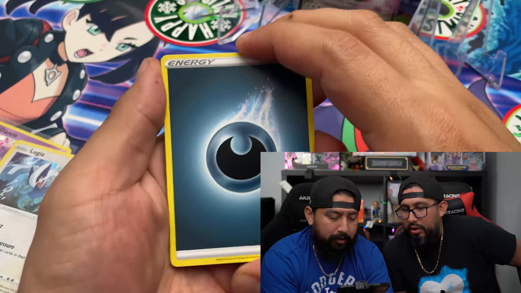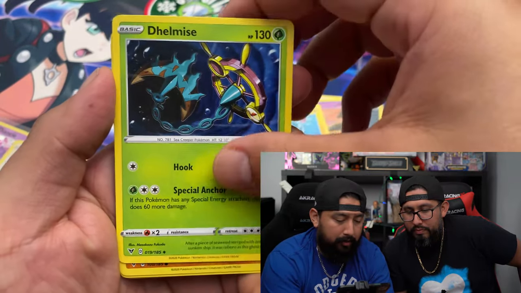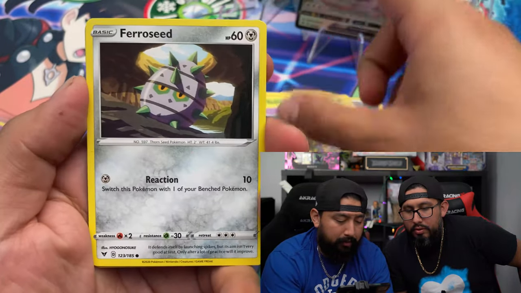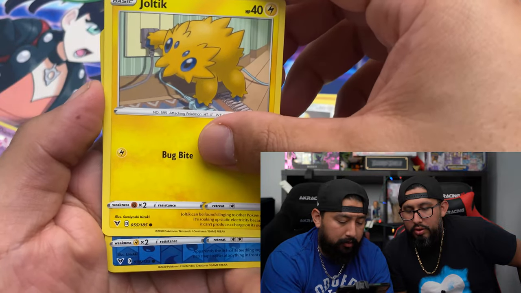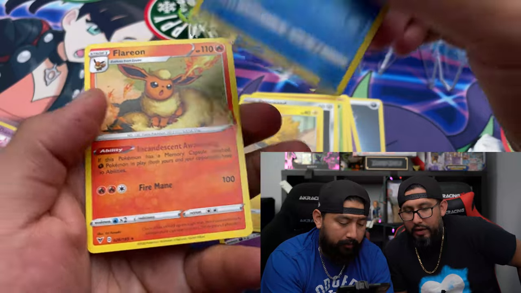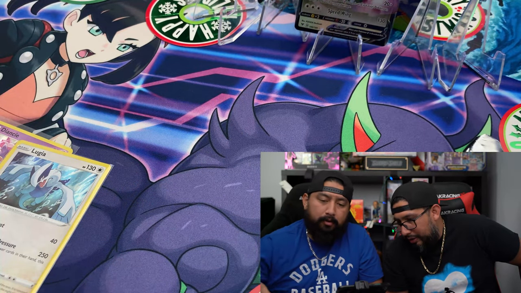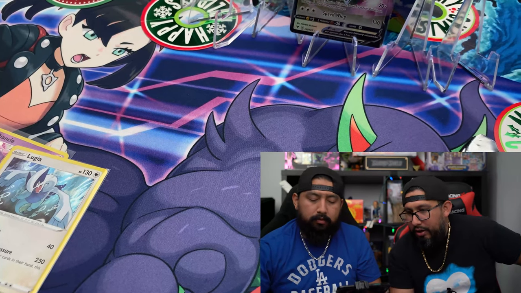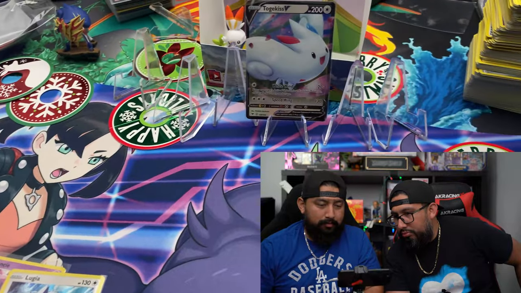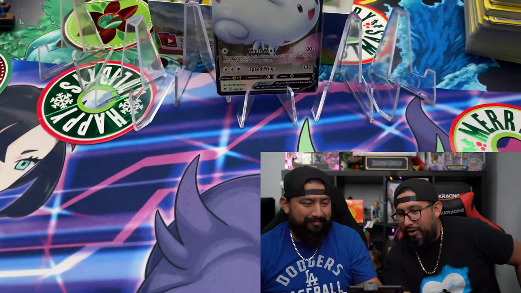Grass. Ooh, dark energy. Giraffe Rig. Delmize. Clobopus. Skiddo. Shuppet. Ferroseed. Joltik. Choodle. And the rare is Flareon. Two packs. All right, we got two packs. Then we got two Orbeetle packs. Man, look at all those cards right there, though. Ooh. Oh! Woo! Don't be taking my code cards.